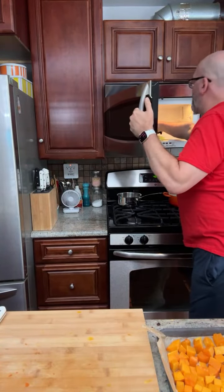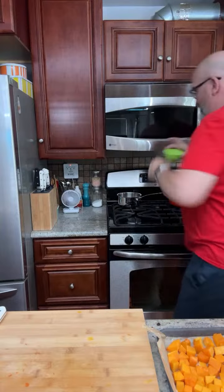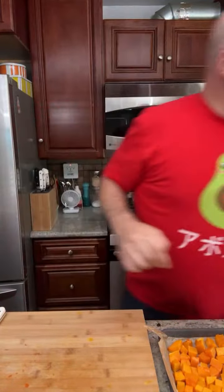If you're looking for a very simple option, you can buy butternut squash pre-cubed, right? You can also buy it frozen. There are ways to buy it so you don't have to do the part that I just did. I just wanted to show you. The thing about buying something that's pre-cut, like the stuff in the store, typically, the frozen stuff is usually processed not too far from where it's grown. But if you're buying it at your local grocery store, the more it sits out, the more it's cut, it's going to lose nutrients, lose water, that sort of thing. So what we're going to do, let me get a spatula here.